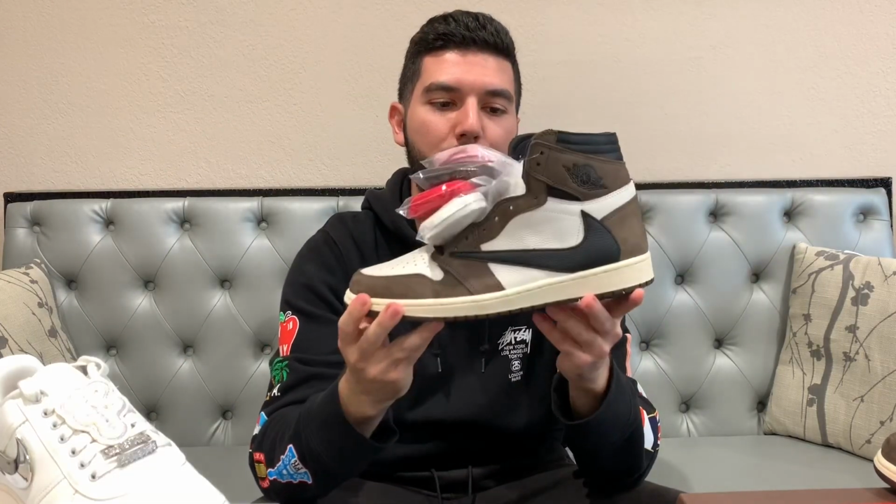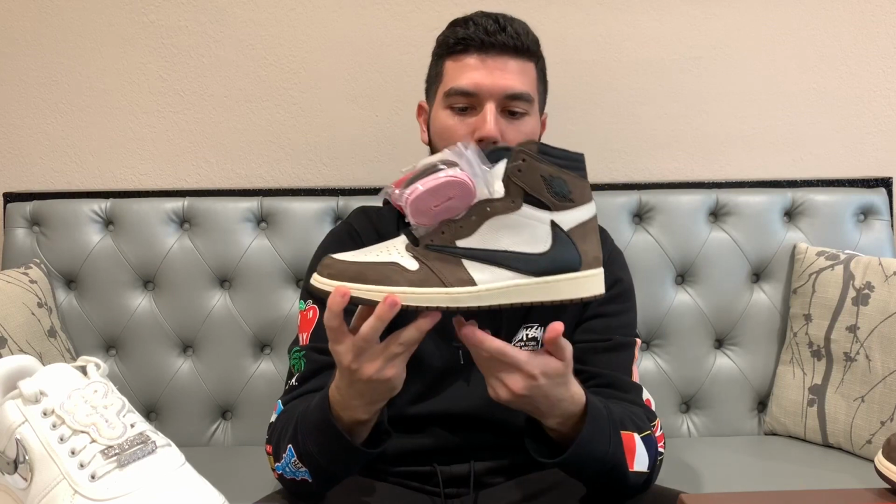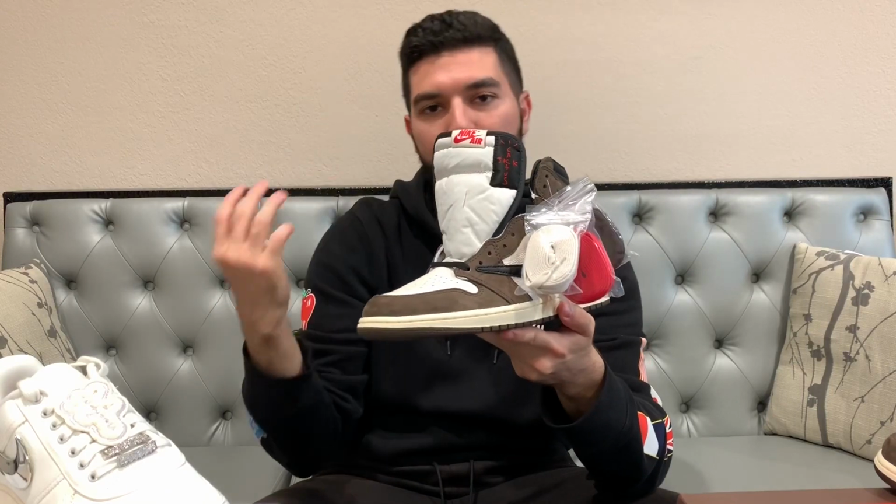I like everything about the shoe, except I think the colorway could have been a lot better. The mocha colorway is nice and it kind of has a luxury feeling to it, but overall I think they could have done a better job with the colorway. But the details on the sneaker, including the reverse swoosh, are really dope. Branding on the sneaker is really cool too. As you know, we have the little Cactus Jack in the back, and it says Cactus Jack here on the side within the 3M look. Here it also says Cactus Jack on the tongue, and with Jordan 1s they can put their little label there. It actually looks really nice.